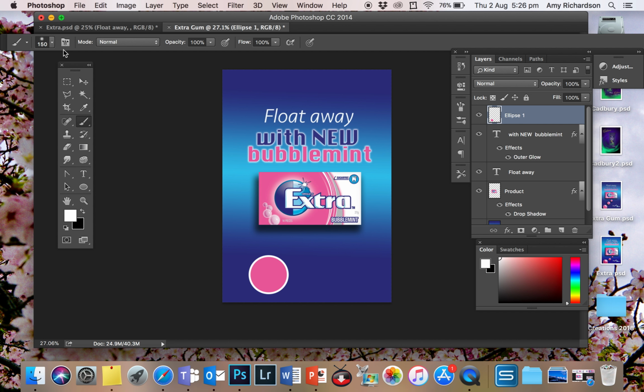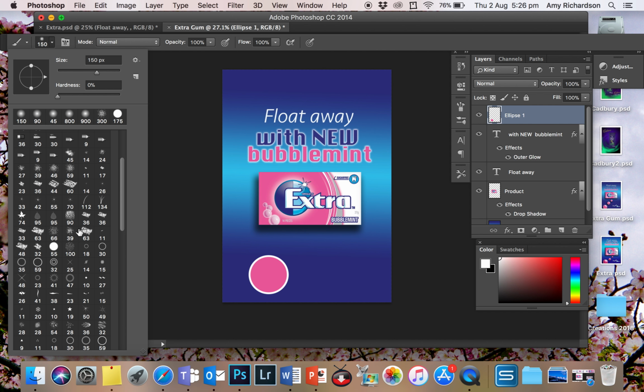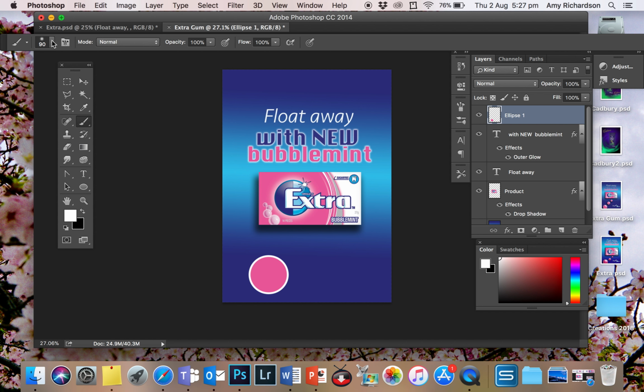So my brush tool gives me certain options. So up the top here, you can see that I've got really hard edge options with my brush, and I've got other effects that I could do, but I just want to go for a soft edge. So maybe about a 90. And with my brush, remember I can make it bigger and smaller with my square brackets on my keyboard. So all I'm going to do is just paint in a little section of light like so to try and make my bubble look more 3D.